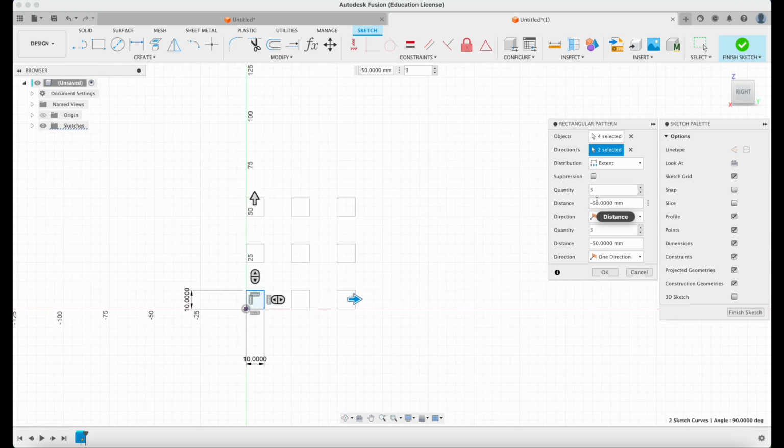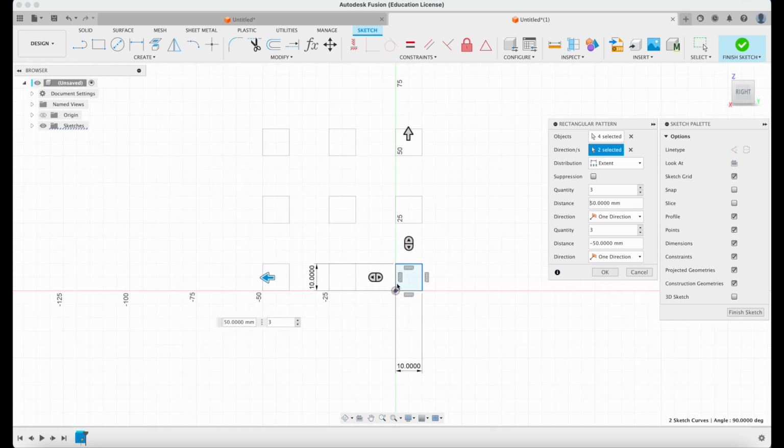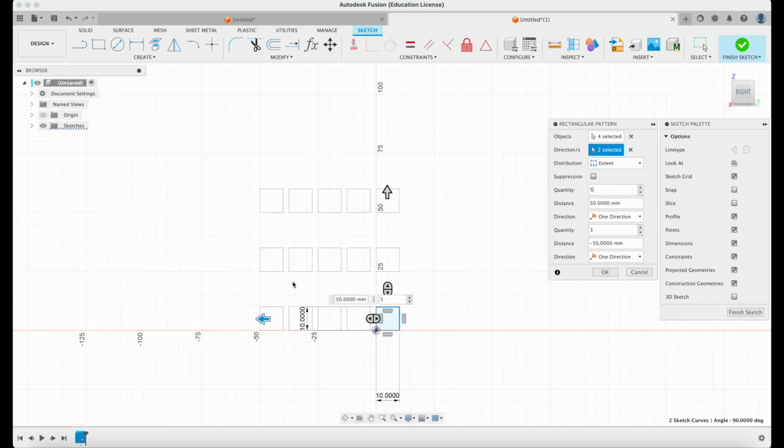Actually, let's flip this one so you guys can see it easier, okay? Because the grid has numbers. You can see that it's at 50, right? Minus 50. And my beginning is at 0. So what it's doing is it's calculating the whole thing and putting pieces between it. So if I increase it, if I say 4, the total distance doesn't change. If I say 5, it's still between 0 and 50. Now, this doesn't always become useful.